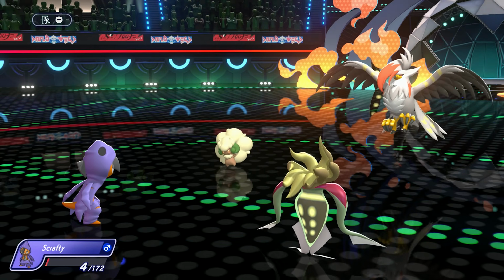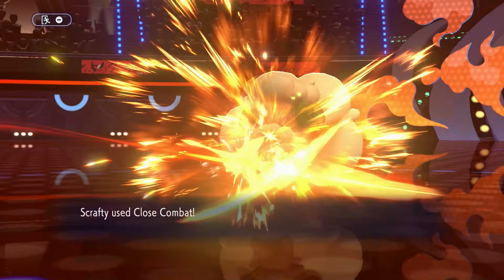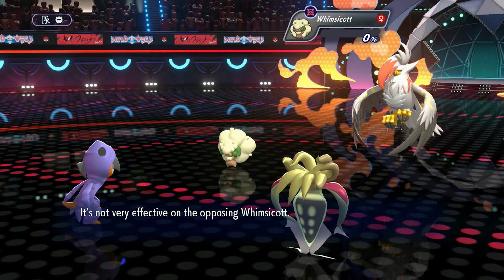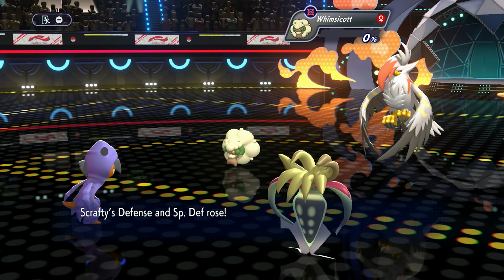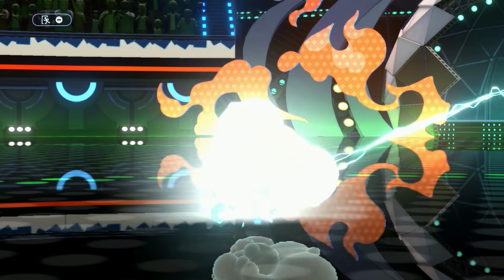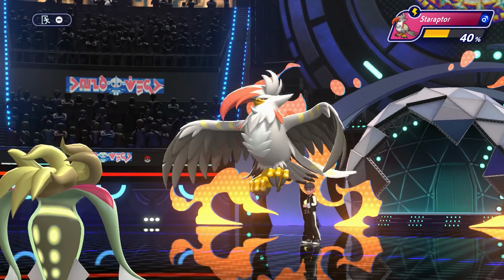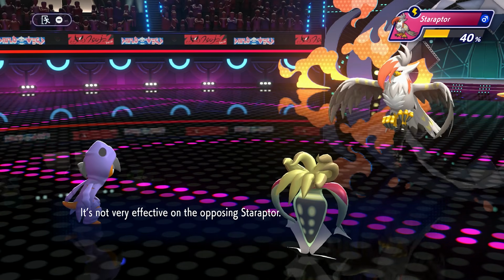So Staraptor's going to take a bit of recoil here. Going for the Close Combat, finishing off the Whimsicott. So that was really, really good. So that's another boost in my defenses as well. So you can see how this snowballs really, really well. And Drain Punch is there for recovery. So going for Throat Chop here, a little bit of damage on the Staraptor.